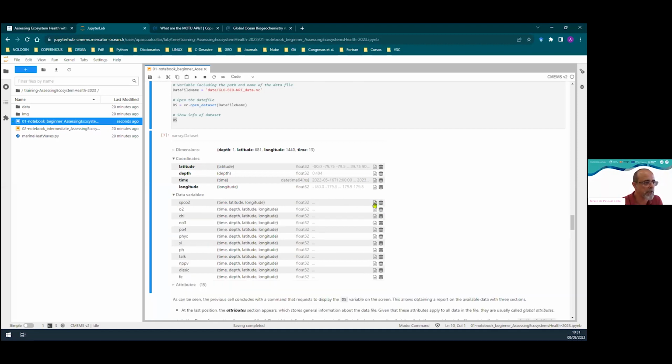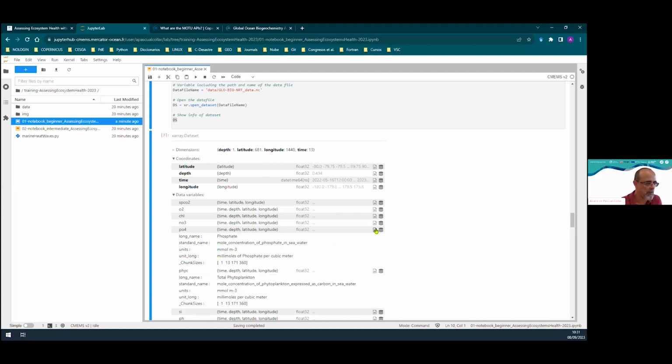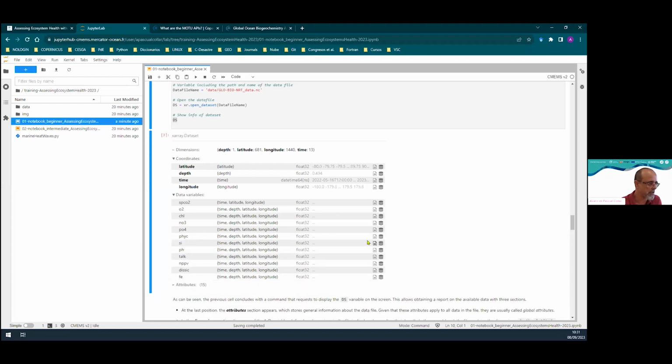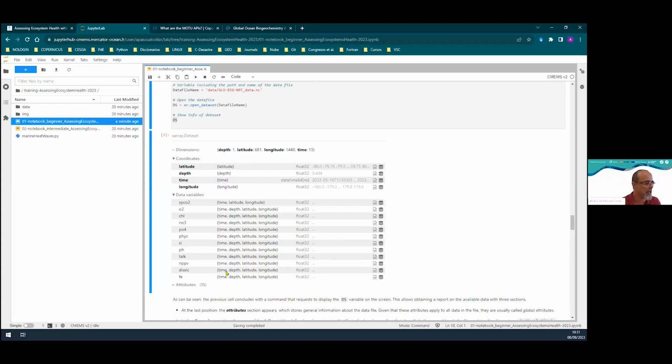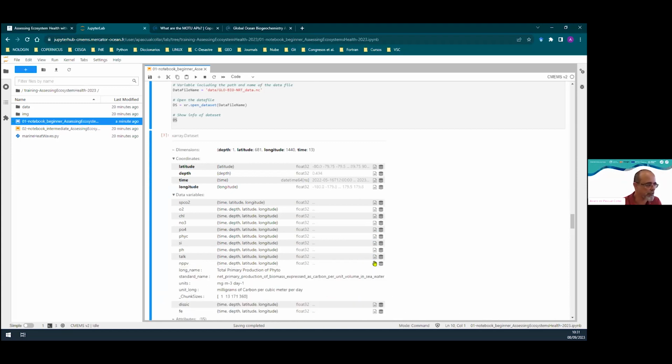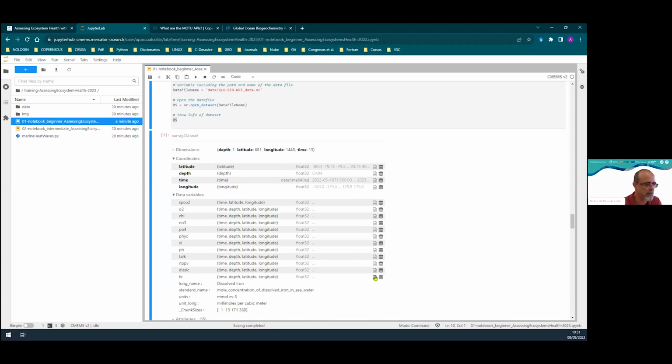For example, O2, the concentration of oxygen, chlorophyll, nitrate, phosphate, phytoplankton, total phytoplankton, silicium, pH, and, excuse me, this is total alkalinity, net primary production, dissolved organic carbon, and iron, the concentration of iron.